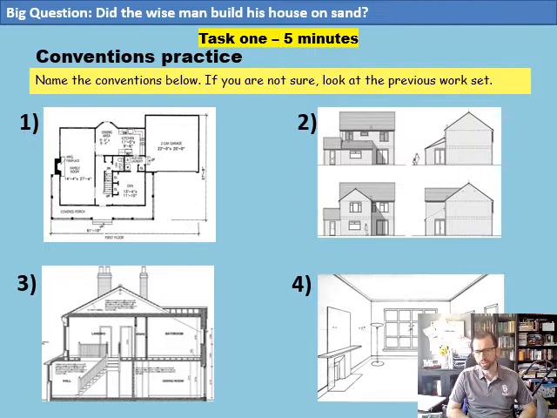So just a quick task to remind ourselves of the work from last time round. Can you name the conventions below? These are drawing conventions. If you're not sure, you can look at the previous work. It's 4 different drawings here: 1, 2, 3, 4. What are they? You can pause and write down answers if you so wish.